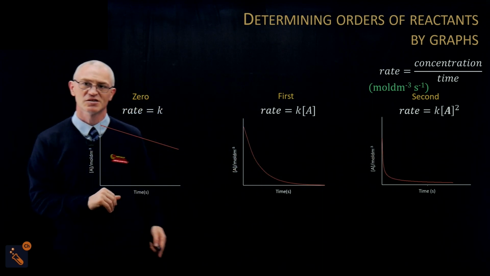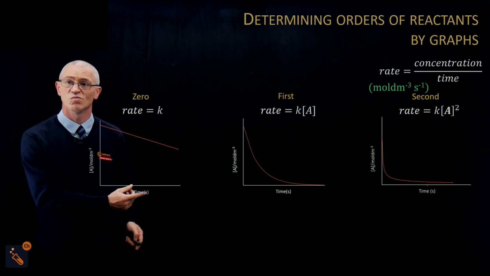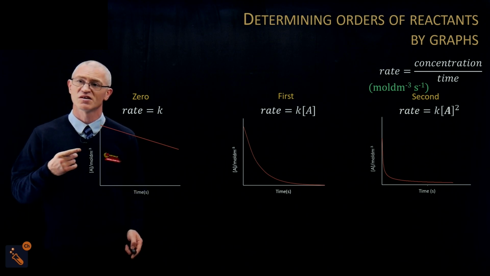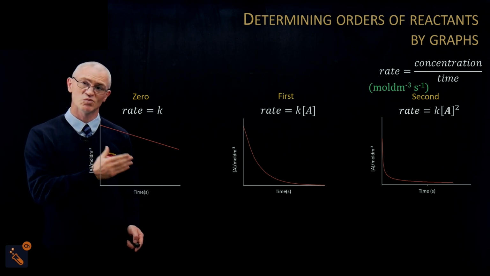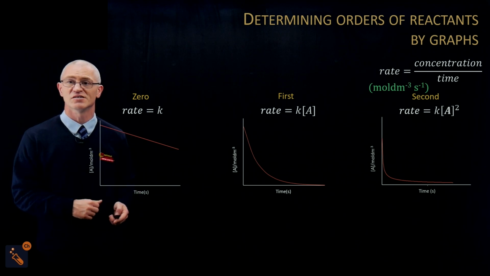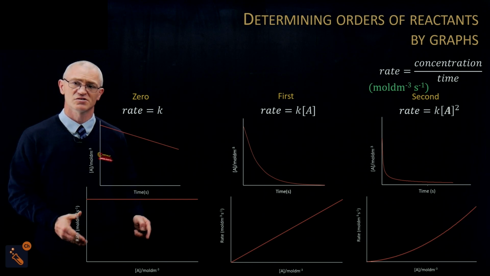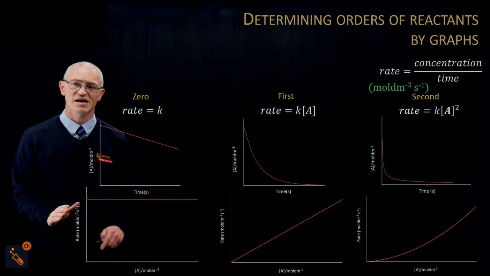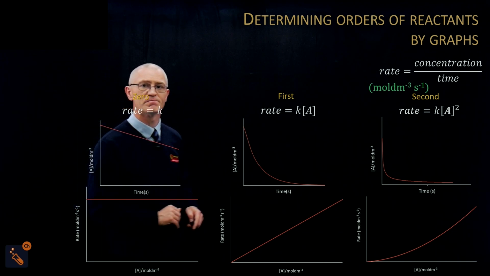Now I describe the shapes in that detail because really you need to recognize these without these labels on them. So I think you should label these graphs sometimes without these axes titles, because they will ask you in multiple choice questions to recognize these without. Anyway, let's go on to the rate concentration graphs. So the concentration is the x-axis here and the rate is the y. And you can see as the concentration of A is going up, the rate is not changing. And that's your 0 order reactant.